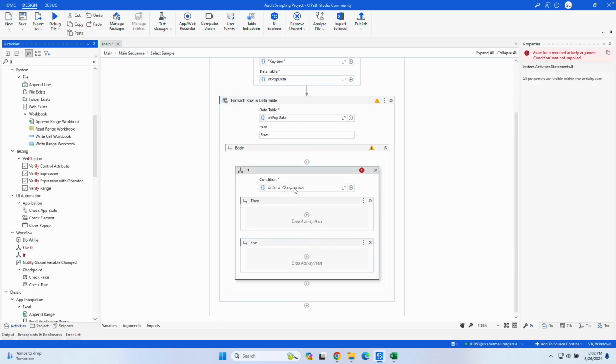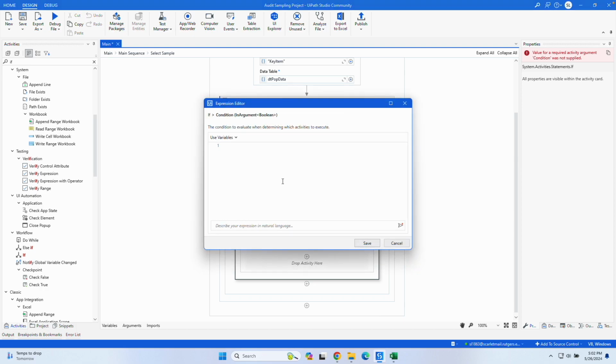So here we need a condition. So we want to compare the amount of each transaction with upper and lower limit. Let's first compare it with upper limit. So here, follow me to type this VB expression.